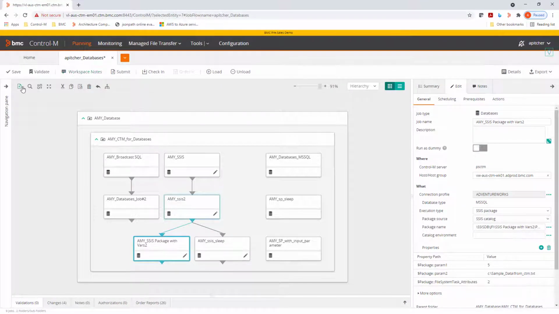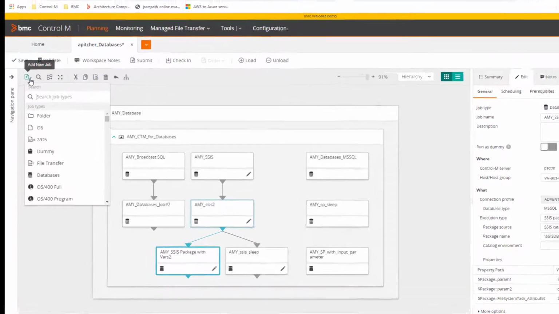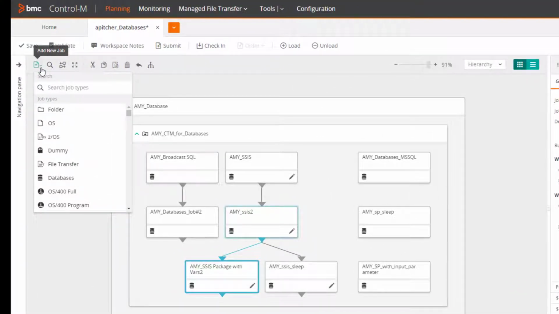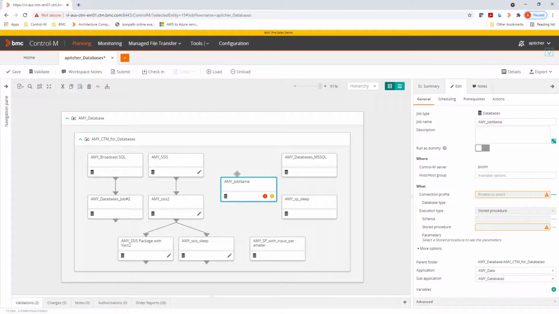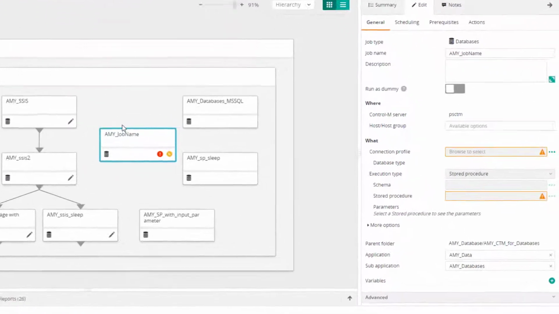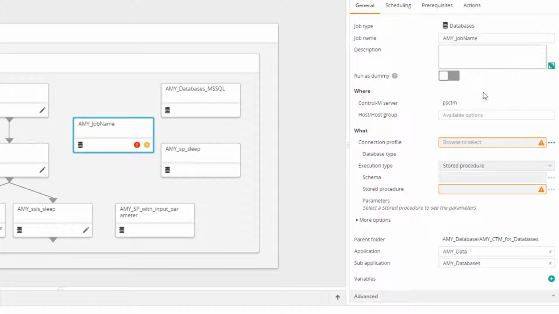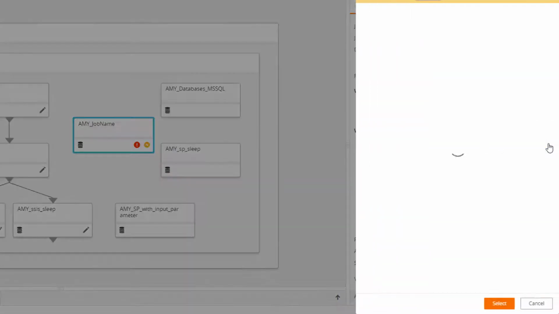If we want to create a new one, go to my palette, add a new job, find databases, drag it in, and then I'll be presented with the job template on the right hand side. I can fill it out. We will start with that connection profile that we set up.